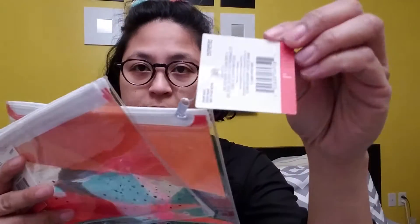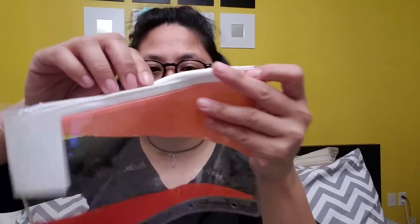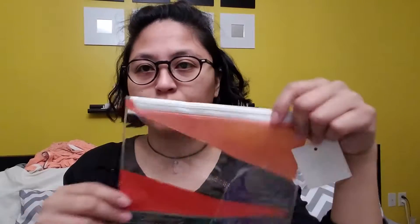These are a dollar a piece but 90 percent off is 10 cents. They're just regular pouch cases. I love these because it's easy to organize stuff in your purse or your planner — they already have the holes in there. If it doesn't fit any of your organization system, you can just put something in here and coordinate it with whatever kind of system you have. That's 10 cents, and I actually got two of those!